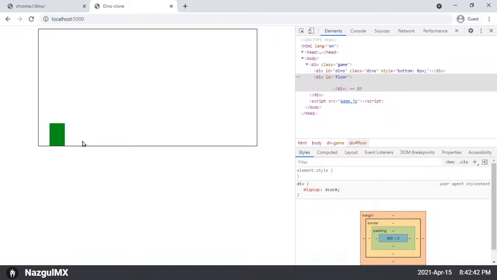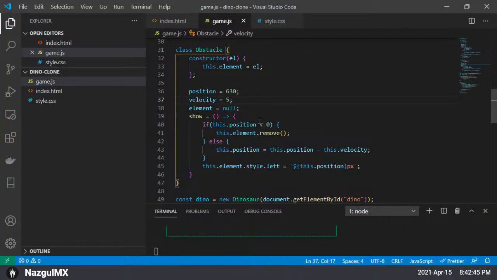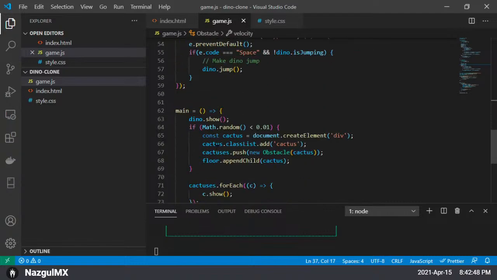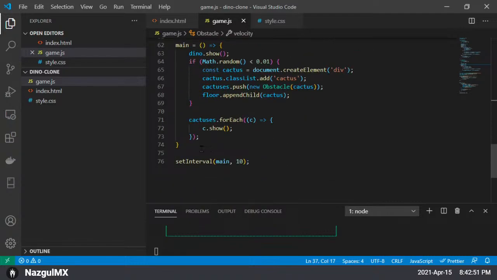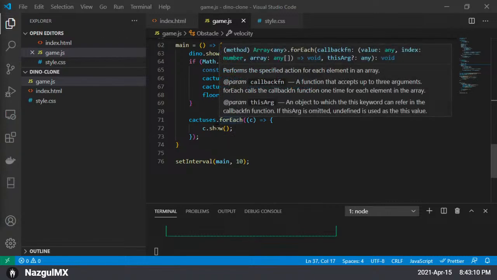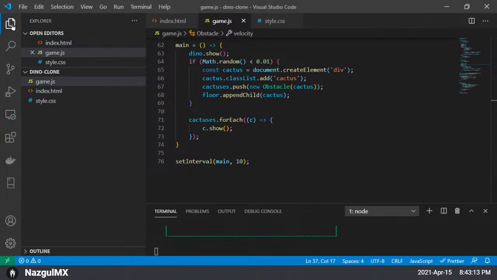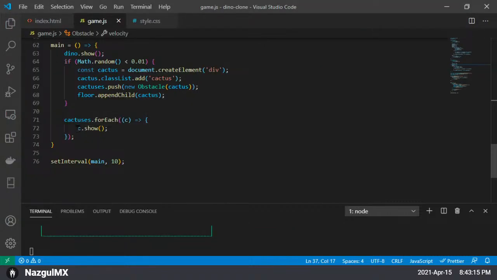So for that, we need to compare every dino with every, I mean, not every dino, only a dino with every cactus.